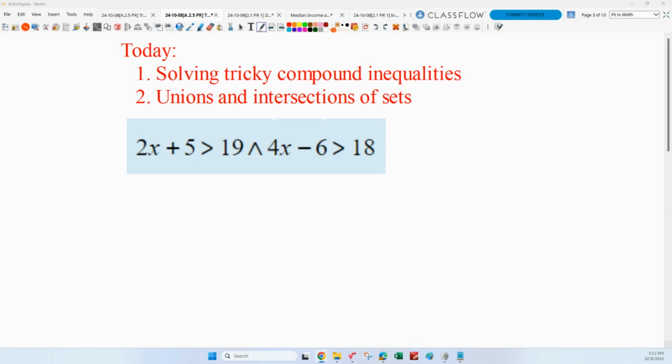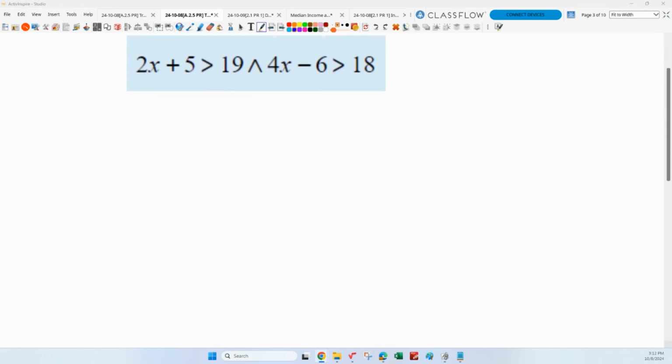right? Okay, so let's do these one at a time. What are the two steps? These are pretty simple. What are the two steps to isolate x in my first inequality? Subtract 5. Let's get different contributors here, so be brave. Subtract 5, what else? Somebody else hasn't contributed. What's the next step? Divide by 2, there you go. So we subtract 5, we get 2x is greater than 14. We divide by 2 and we get what? X is greater than what? 7, there we go. Okay, so there's part of it.